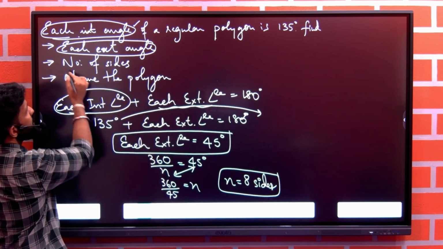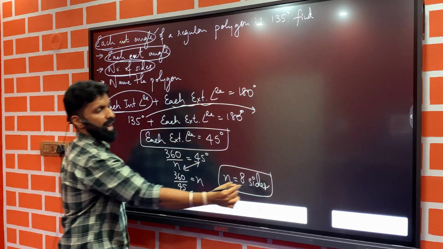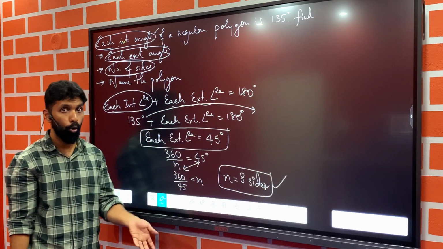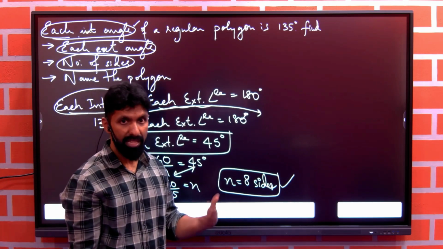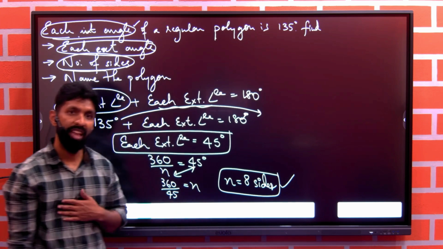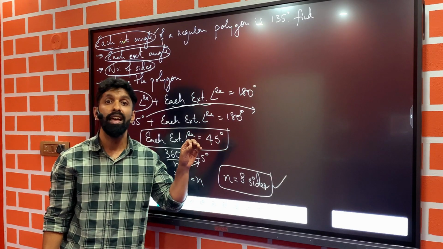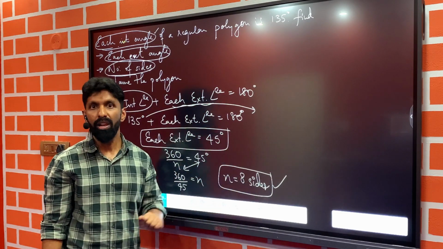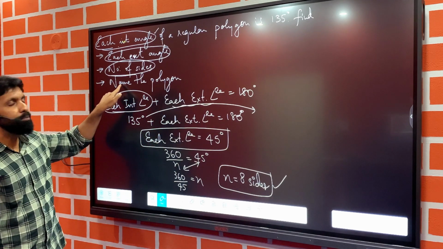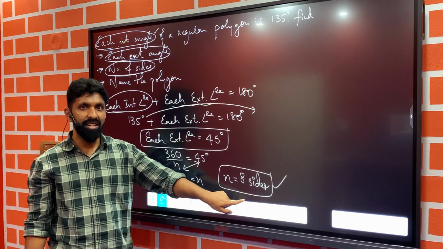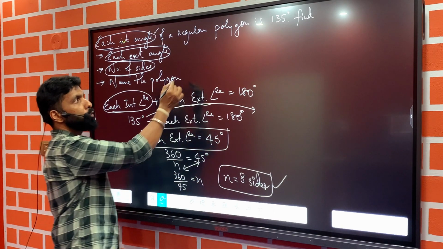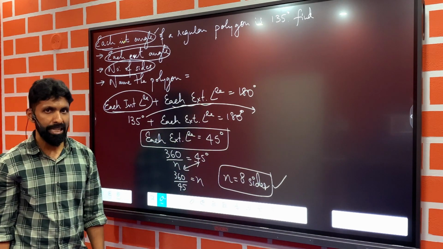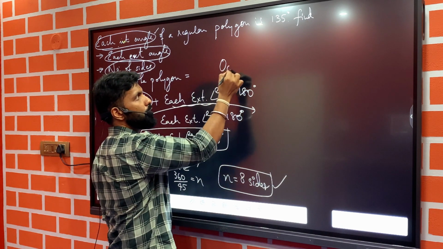So second question is asking for number of sides, and we have got it as 8 sides, which is a whole number. So even before my teacher evaluates and tells me whether my answer is right or wrong, I very well know that my calculation is perfect because I got a whole number answer, right? Okay, name the polygon. 8-sided closed figure. So what would be the name? Is it an octagon? Yes, it is an octagon.